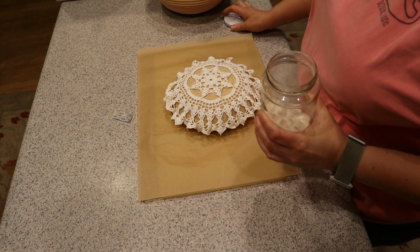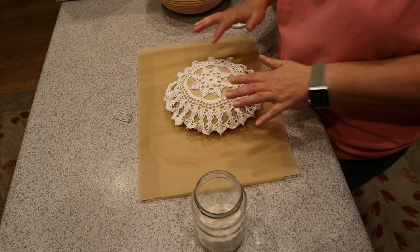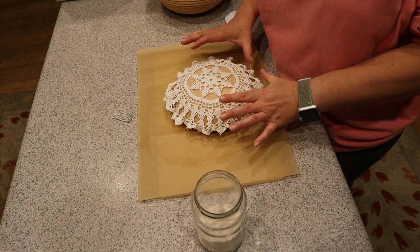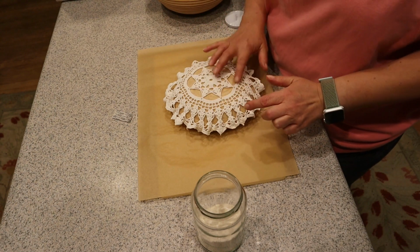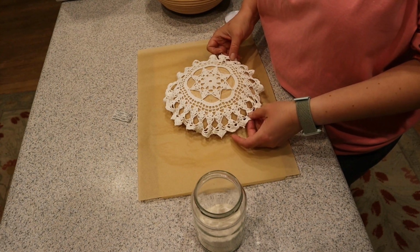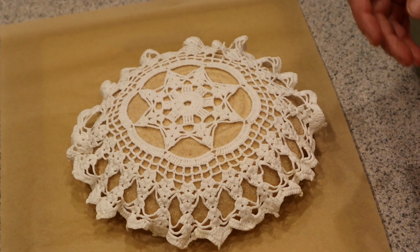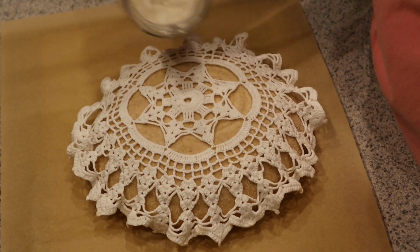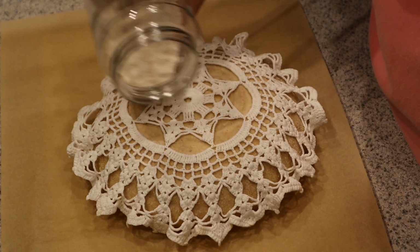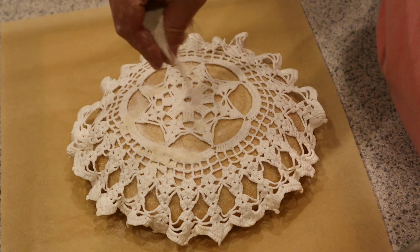I got this doily at a vintage antique market for $2. And I was just looking for something that was certainly round and had a really good design on the top that I could make into a pretty pattern on our dough. So what I'm gonna do is take some rice flour. Remember we talked about rice flour a little bit yesterday with the banneton.